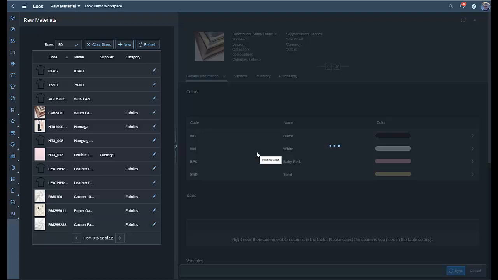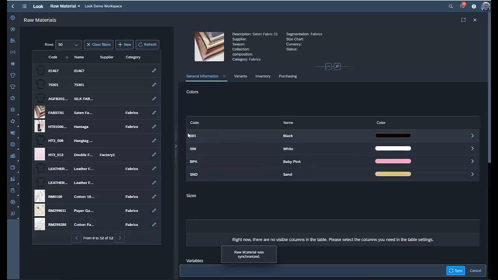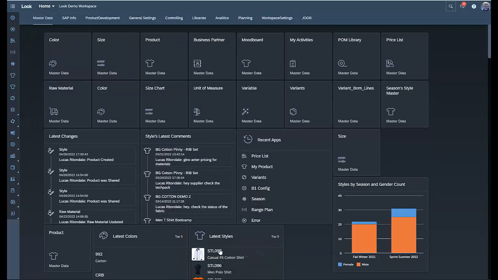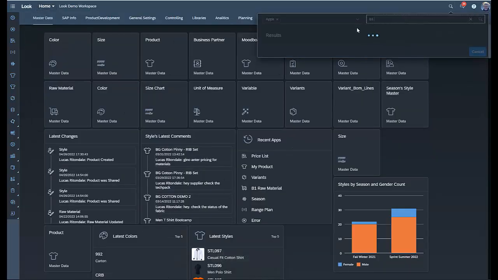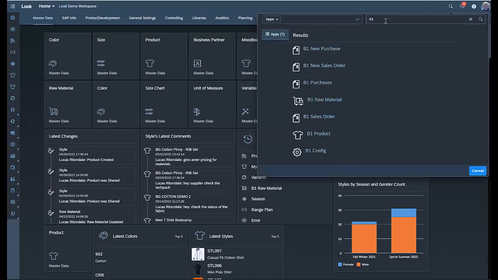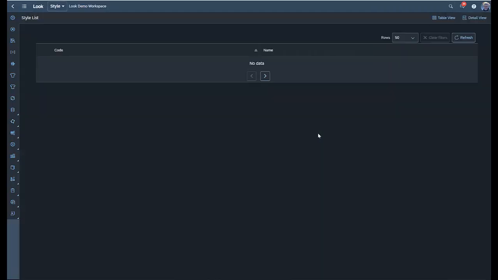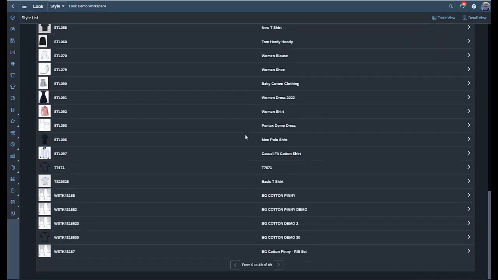Based on where the Look platform is running, it could be in the US and Europe, and SAP is actually an on-premise ERP. It will take a few seconds to connect and create all the information. So once connected, the raw material was synchronized. I need to come back again to the product. So this is the other app, B1 product.